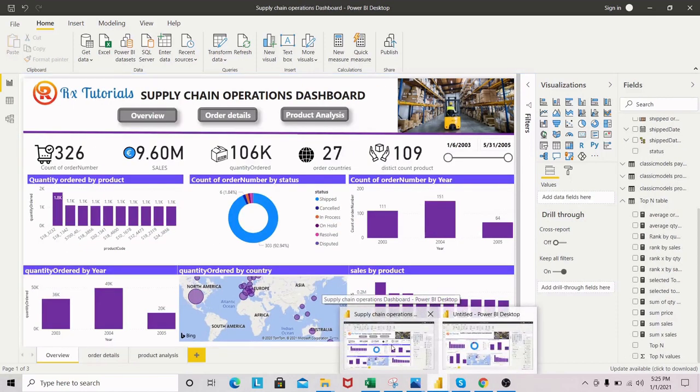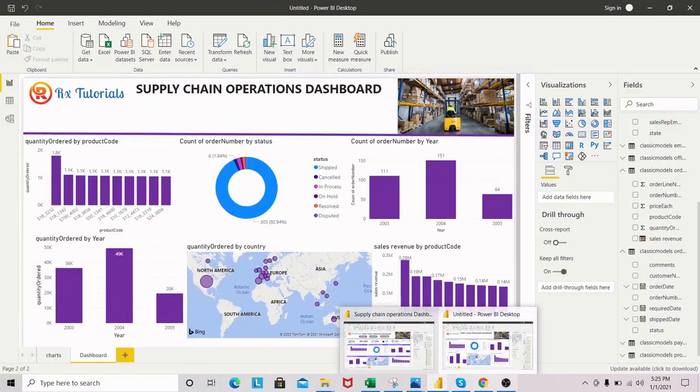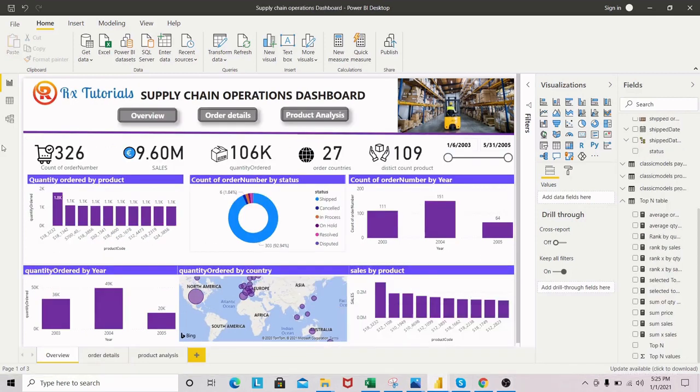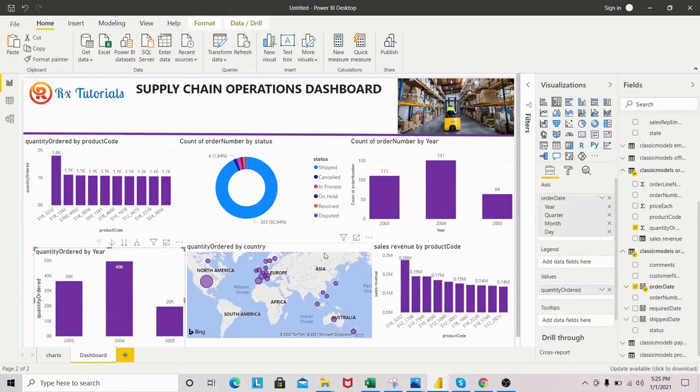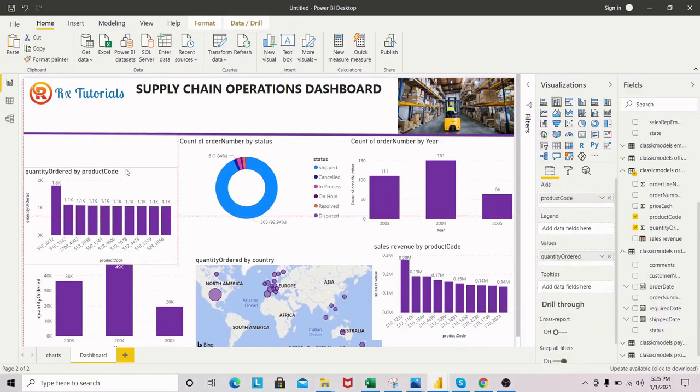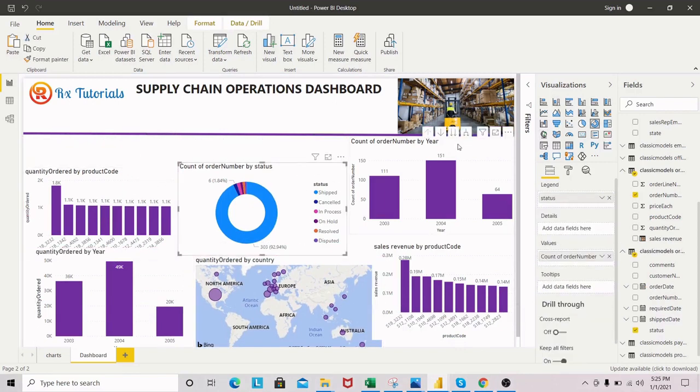Okay, we have to insert our cards here. These are cards that we have to insert, so we have to do some resizing again.